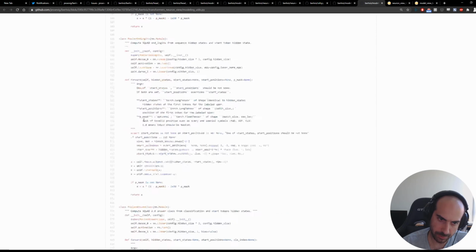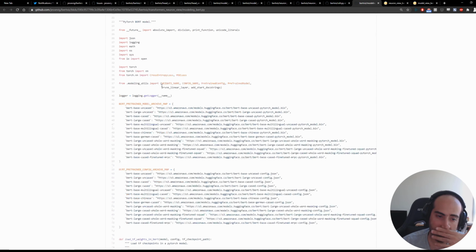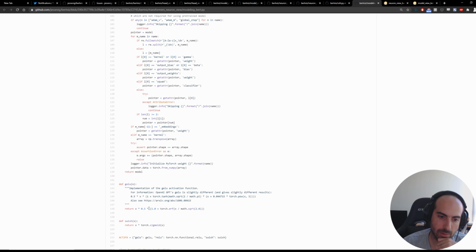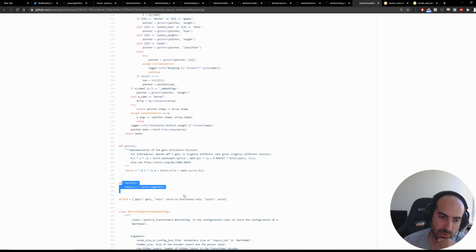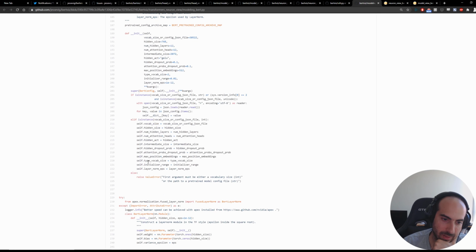One deconvolution, pooling, okay, sure. We don't need this. Okay, modeling BERT. This, again, looks like Hugging Face code. So load TensorFlow weights in BERT. Okay, there's an activation function, the famous swish activation function. Okay, so this is BERT with this pre-trained config. For example, you can see here that there are 12 hidden layers, 12 attention heads, the intermediate size, the dropout probability, and the type of the vocab.